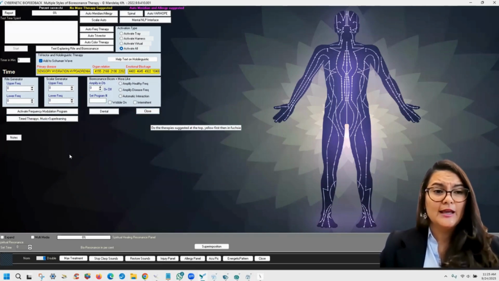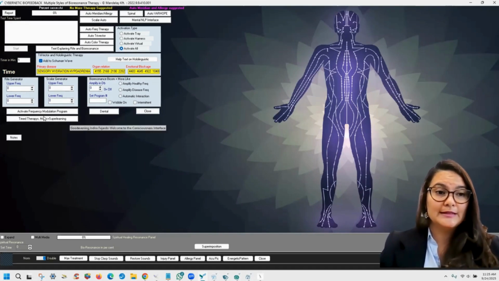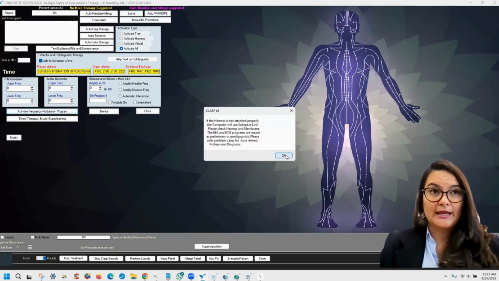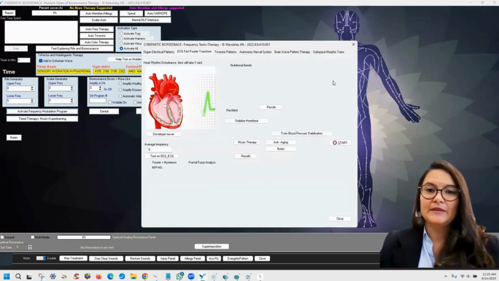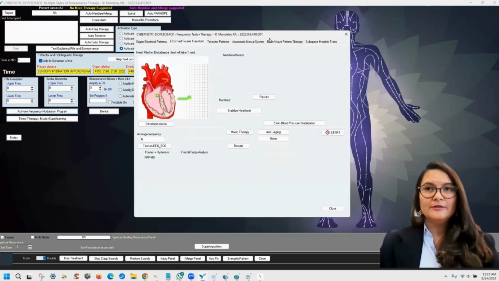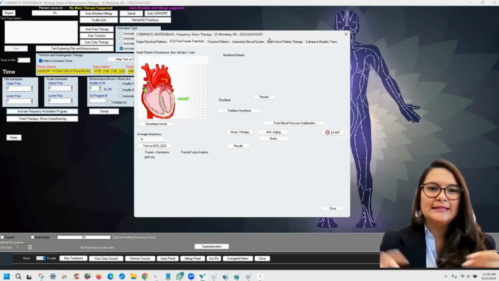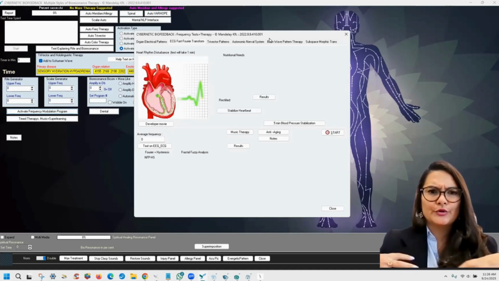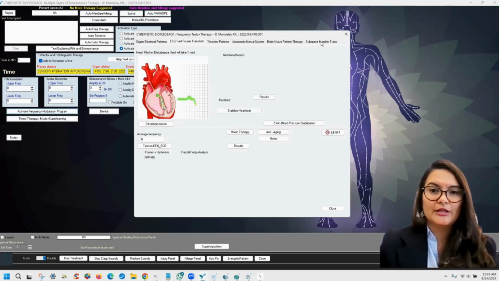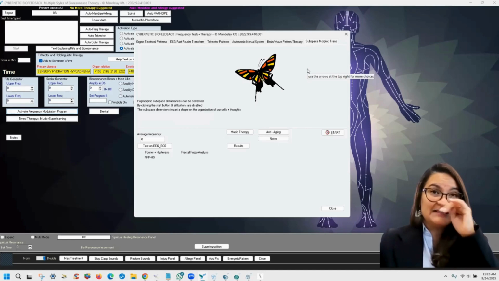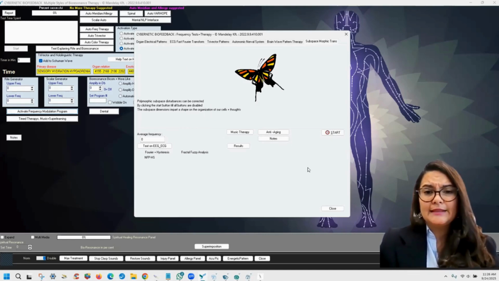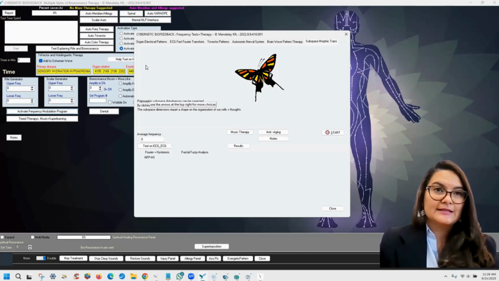The other thing in here that is very good for supporting athletes' performance is under the FREC panel. So we're going to activate frequency modulation program, click OK. Think about that when we need to work on anything like NLP, negative beliefs, things that are pretty much core to our bones and the way we think, it's a very good idea to make one of the first things to work here under the subspace morphic trance. So we click start, and you'll see in here the different polymorphic areas where you can work.